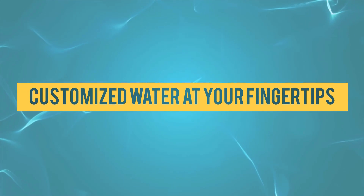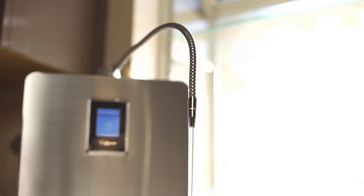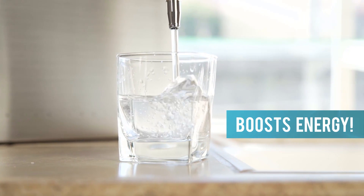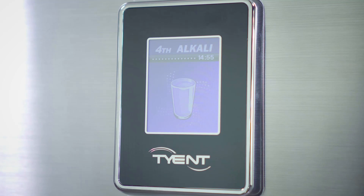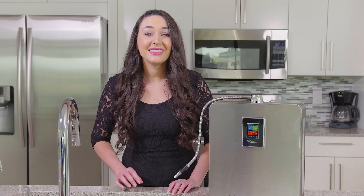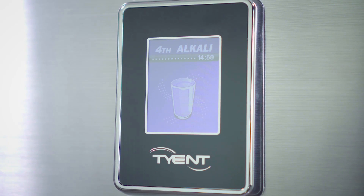How's that for customized water at your fingertips? Once you're living the good life with your new Tyent healthy lifestyle, it's best to drink level 9.5 pH water with hydrogen boost on a regular basis. When you need that extra energy boost, the ACE has just the thing. The ACE is the only ionizer with an alkaline level 4 button — I call it the magic button because it's the most advanced hydrogen boost button on the planet. This hydrogen boost button is the result of years of development by our engineers at Tyent. It's no wonder that the Tyent ACE can be found in so many high-caliber homes. Our goal has always been and always will be to give you the healthiest water in the world, and we've done it again.